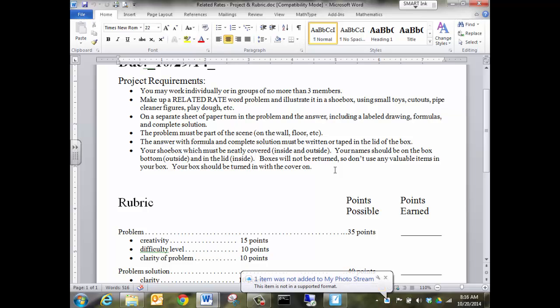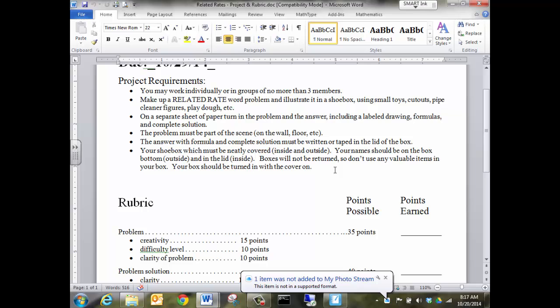Now, when I say make up a problem, I'm not saying part of it cannot be there at all. Okay, let me see if I can clarify that. We've worked a problem on a car going out of town and a car going in town. That doesn't mean you can't do that problem, okay? You can do a problem like that. I don't want you to do that problem with the same numbers that we worked in class, at the same points that we worked in class, or the same thing as what you can find off the internet.